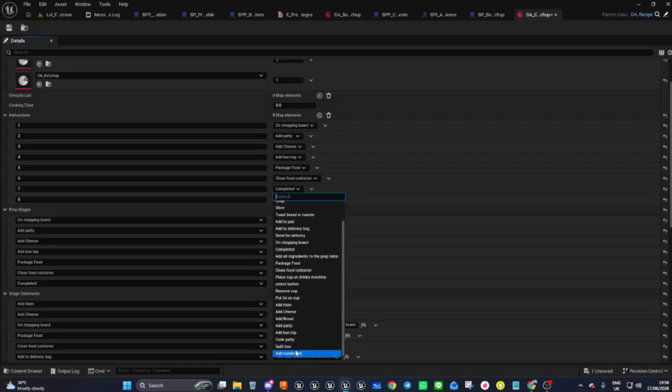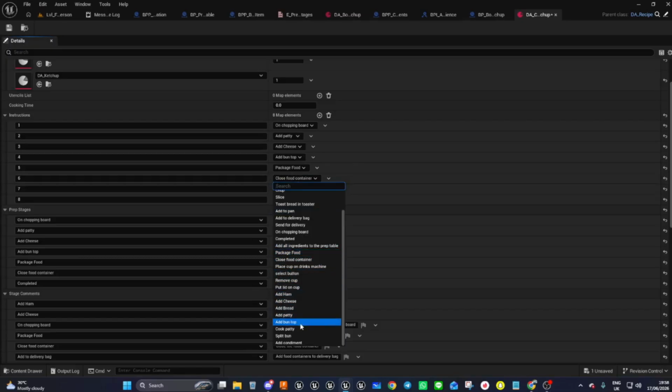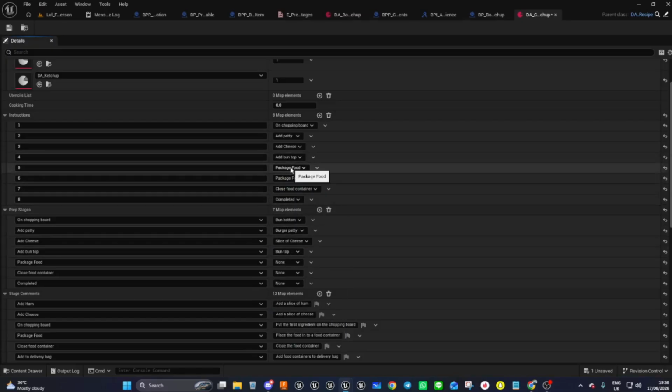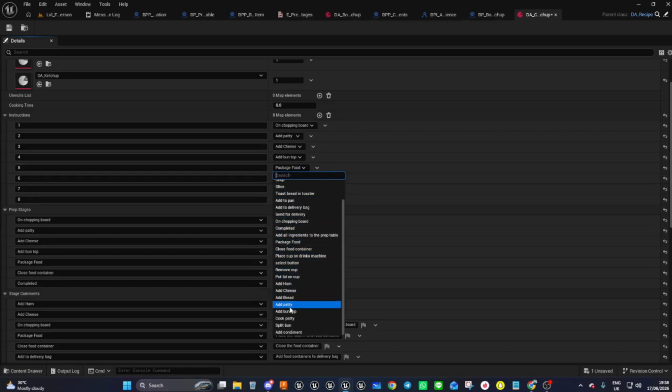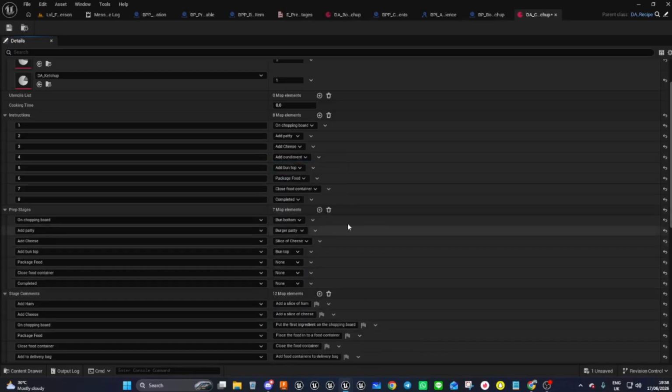This becomes packaged food. This becomes add bun on top. And this now becomes add condiment. Okay, so we've added it on position number 4.